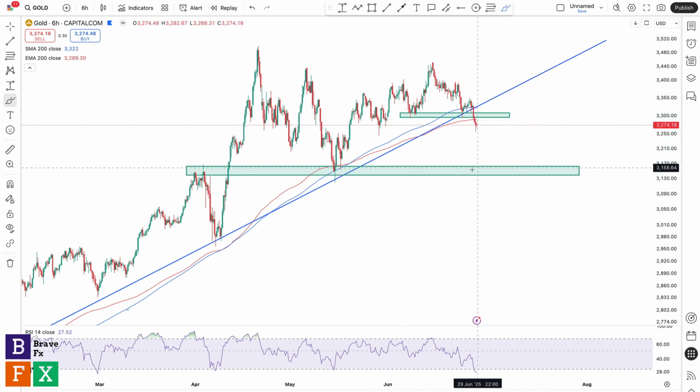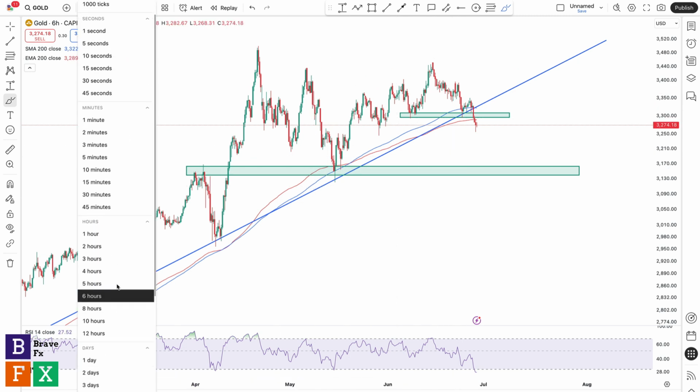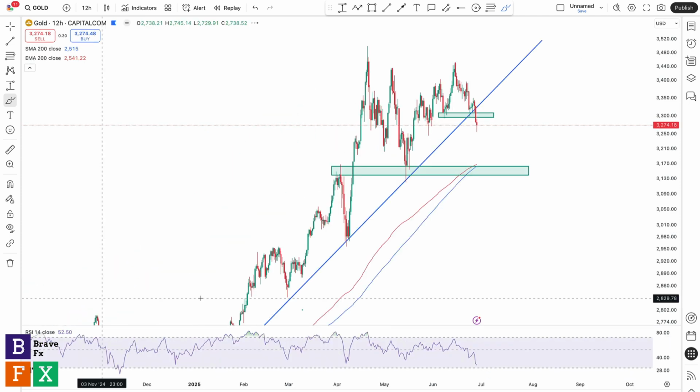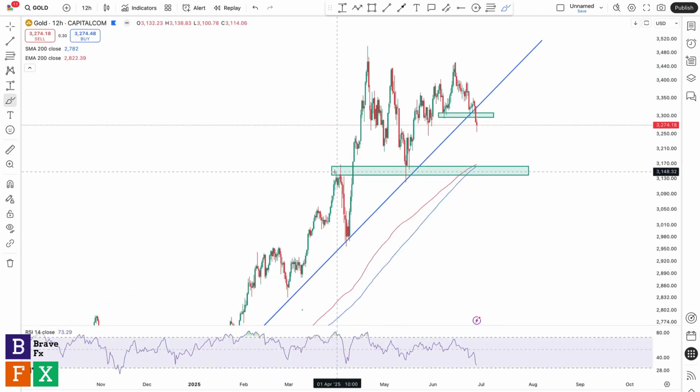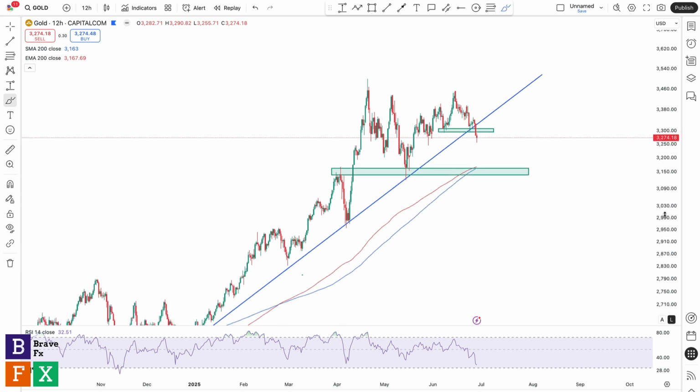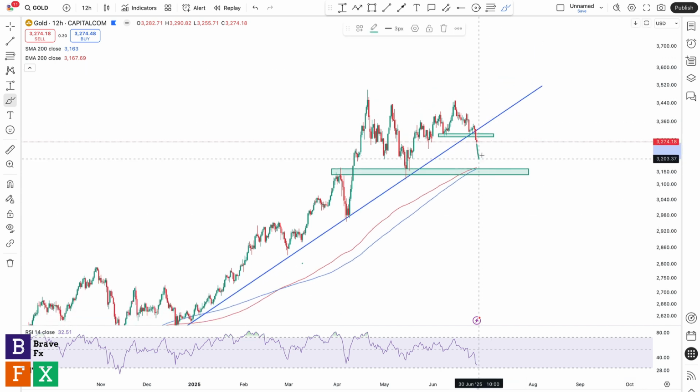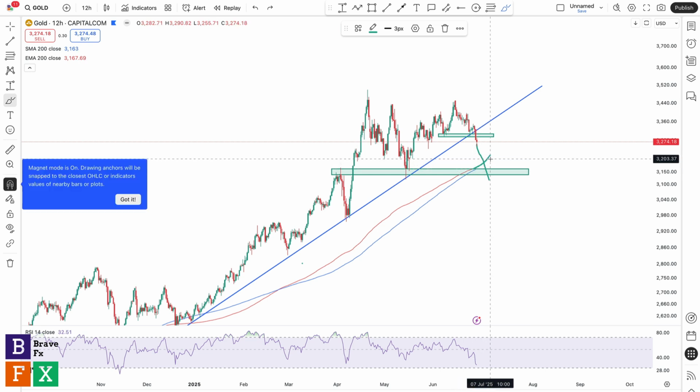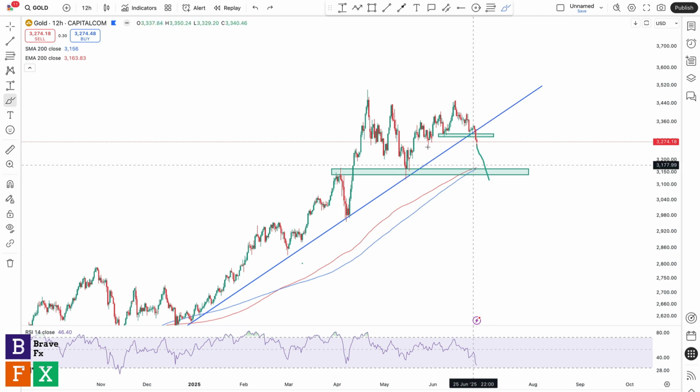So the reason why I'm picking this area of value, I think it's obvious from the chart, right? Because you can see we had the first rejection around this price level acting as a resistance, and now we had it here giving us a confirmation, right? So this area of value seems to be a valid one, and that's not all. If you move to the 12 hours time frame, so double the current 6 hours time frame, you would notice that the moving average also closely aligns with this area of value. So there's a good chance before price comes into this area of value, the moving average might have crept higher a little, but we have no idea how fast gold is going to fall or if it's going to fall at all, right? So we trade accordingly. Right now all roads lead to this area of value over here.